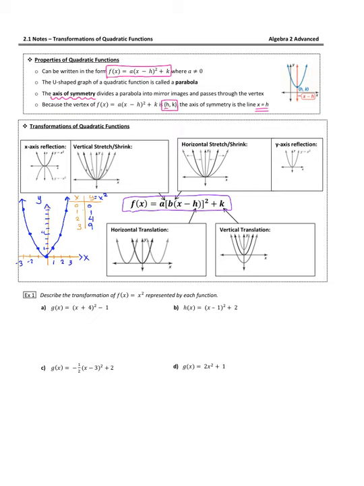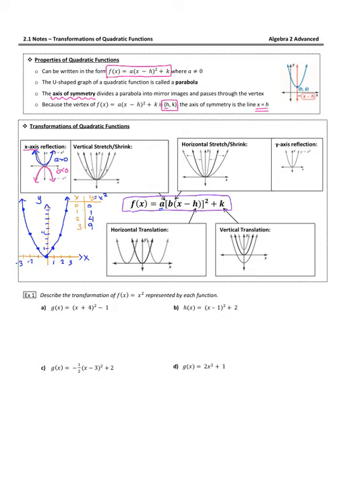So let's first look at what happens. Notice how there's this a value in front of everything. So if a is positive, your graph is what I call a smile. So this is if a is positive. If a is negative, then we can call it a frown. So this would be a is negative. It's a reflection over the x-axis because it's outside the function, so it's taking all the y values. It's like a vertical reflection.